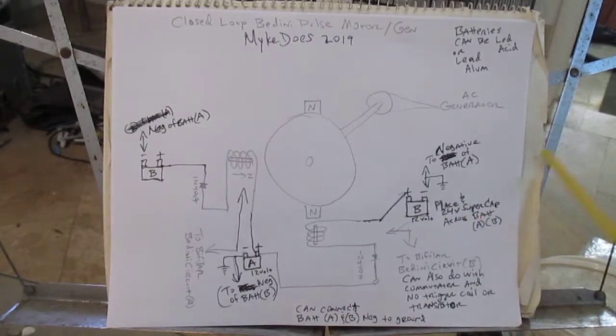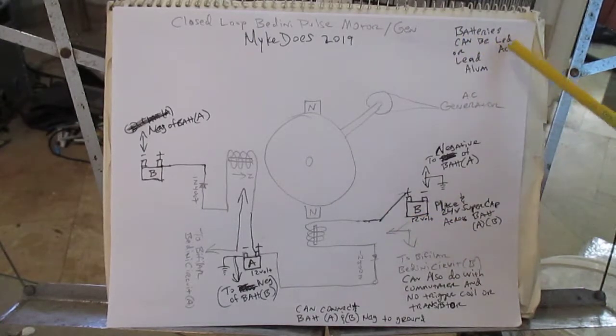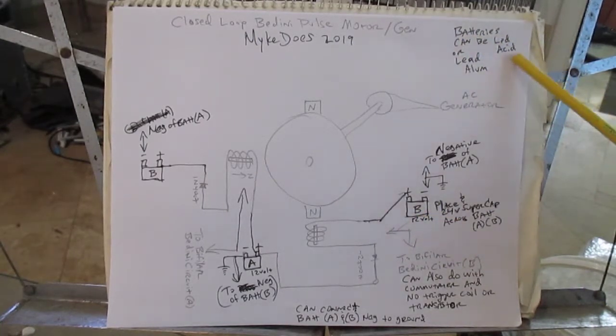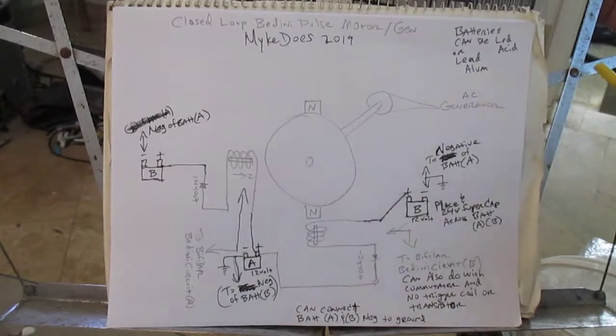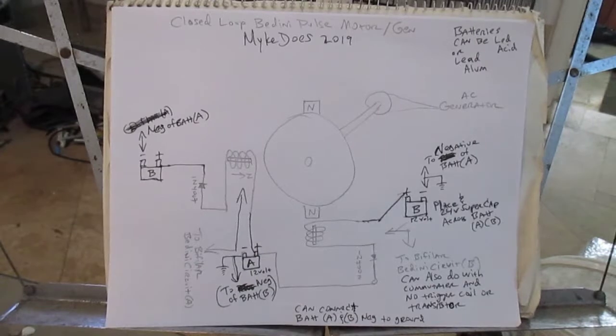Because 12 volts, it's highly likely that 12 volts will not be a high enough rating for these capacitors. They'll blow. The voltage across these coils is higher than hundreds of volts. But thankfully your batteries A and B will be either lead acid or lead alum, which will help catch those high voltage pulses.